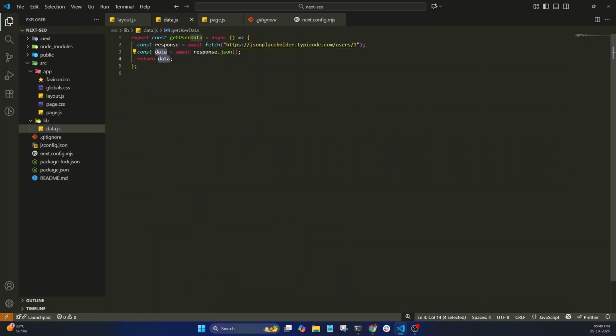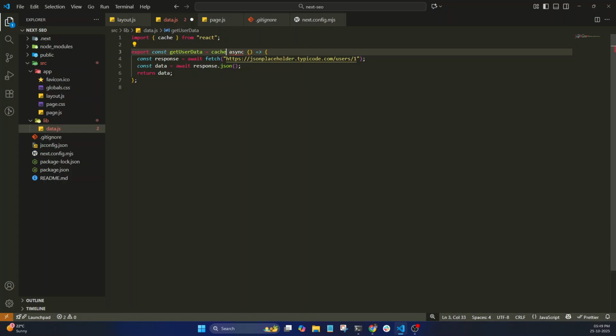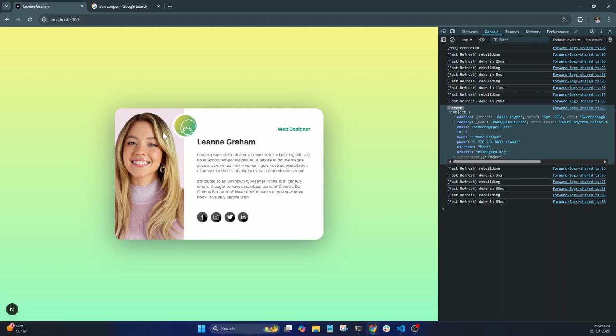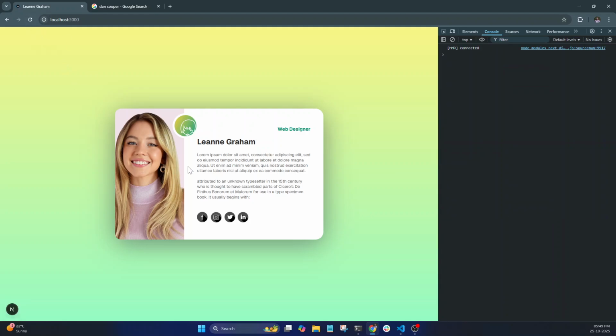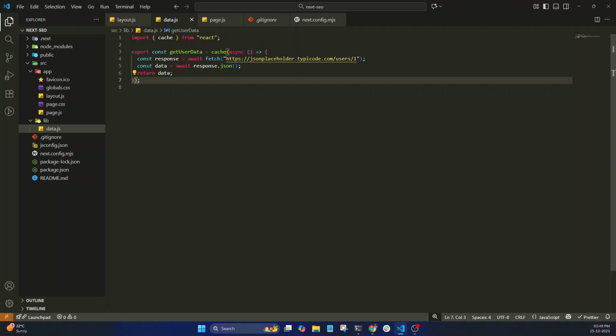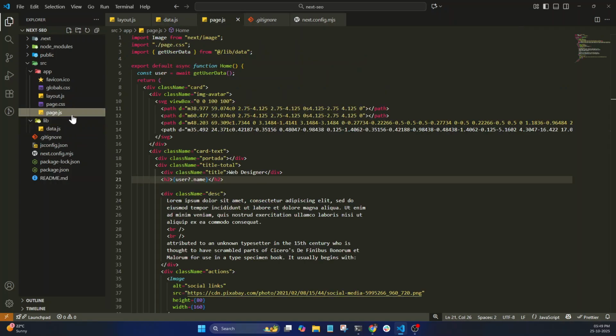So I'm going to go here and use the cache method from React. Now it will render the same results, so I'll have the name available in both places, but I can be assured that the API is only called once. So that is a kind of optimization.